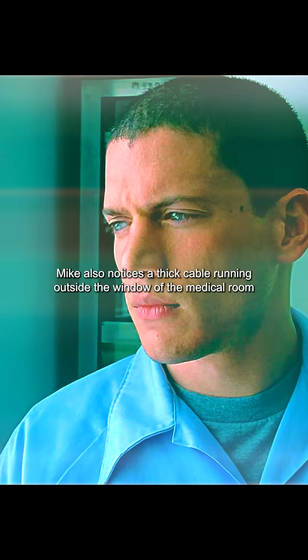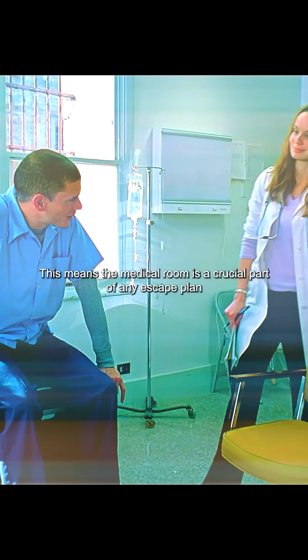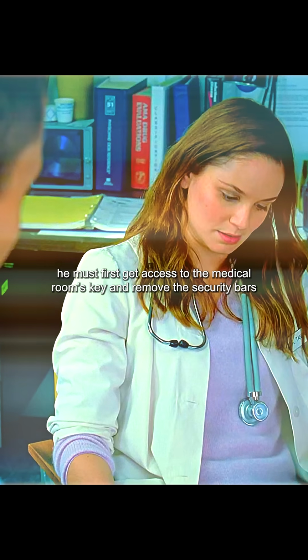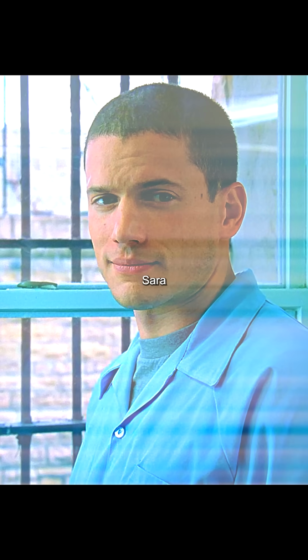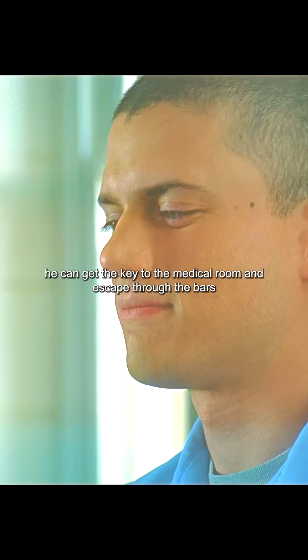Mike also notices a thick cable running outside the window of the medical room, which leads straight outside the prison. This means the medical room is a crucial part of any escape plan. Mike realizes that to escape, he must first get access to the medical room's key and remove the security bars. He knows that the best way to achieve this is by building a good relationship with Dr. Sarah. Once he gains her trust, he can get the key to the medical room and escape through the bars.